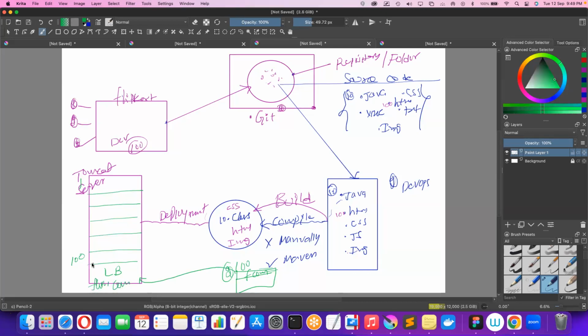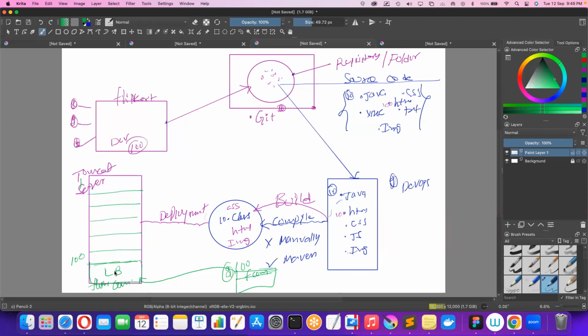That means it's a machine, a computer. This computer's name is flipkart.com. When 100 users type flipkart.com, all 100 users' browsers come to this flipkart.com machine, correct?